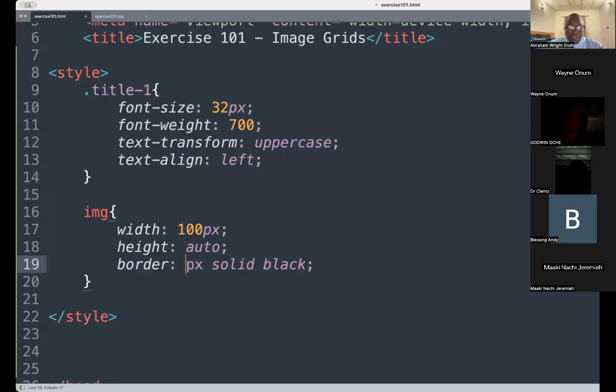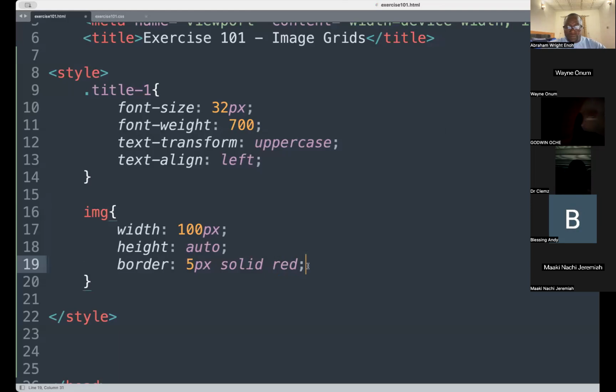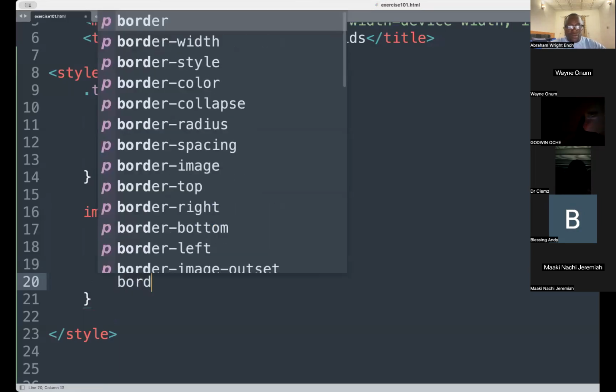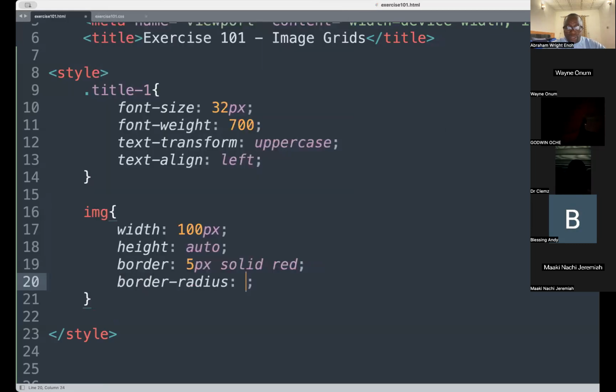we increase this one to 5. Then let's say we change the color to red. We come back. You must not change color before you put border radius too. Then you add border radius to it. Just say, let me make it very obvious, 10 pixel, but that would be too much.